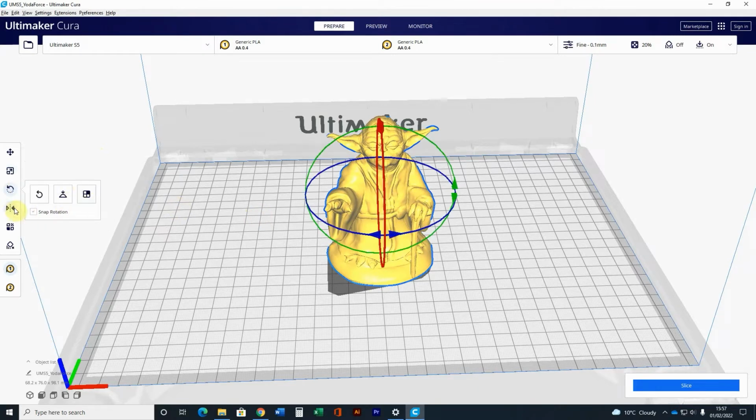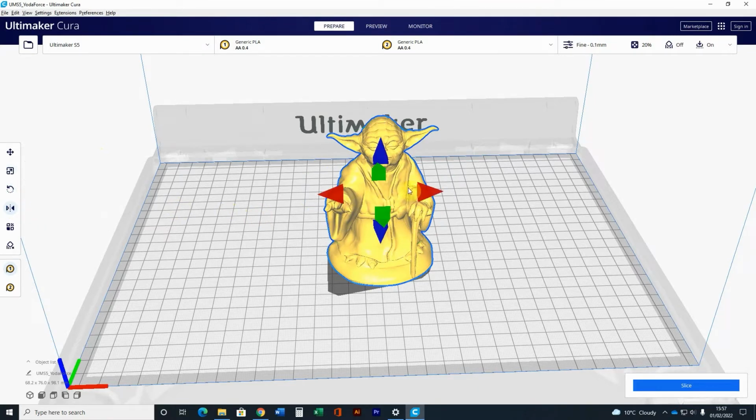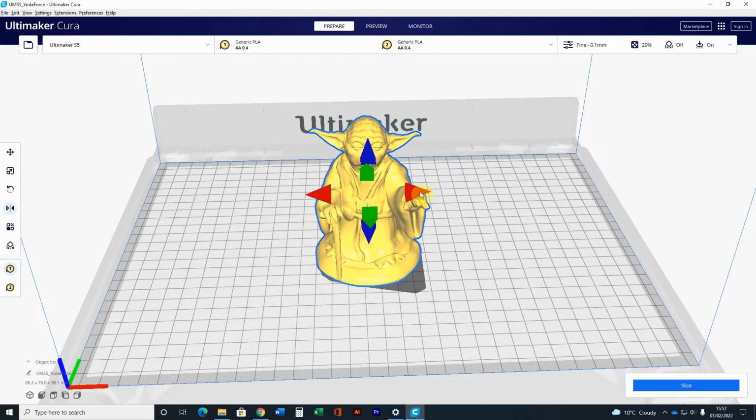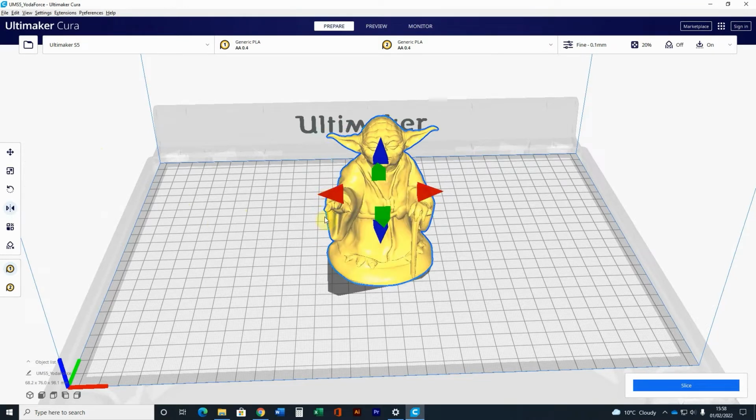So we've done rotate. We've had a little quick look at that. You can mirror the character if you want, left-handed, right-handed, backwards and forwards as well. Don't worry too much about some of these other settings, like printer support. Don't worry about those in a minute. We'll run through the basics.